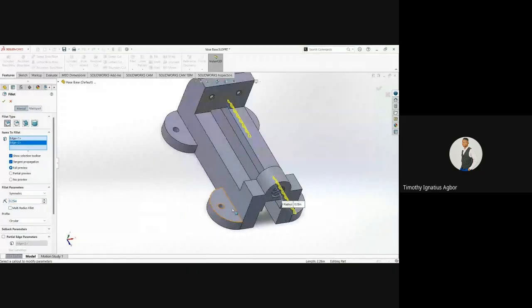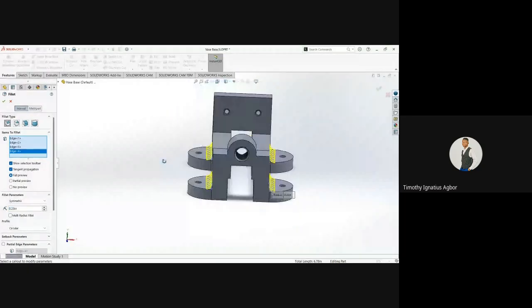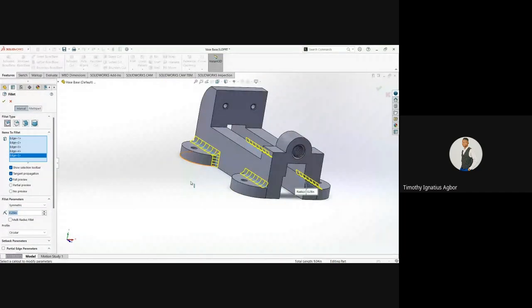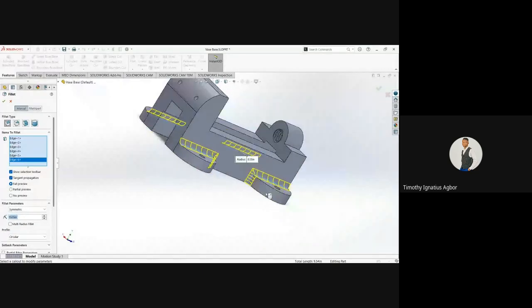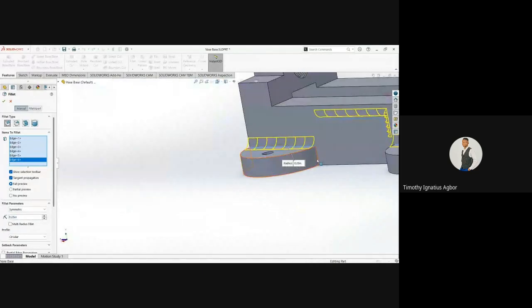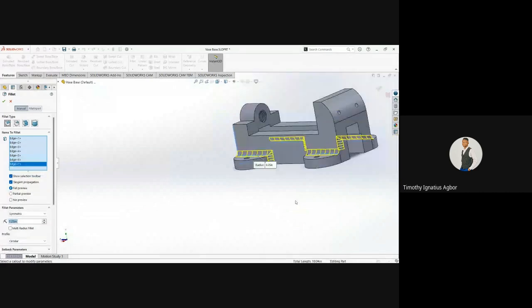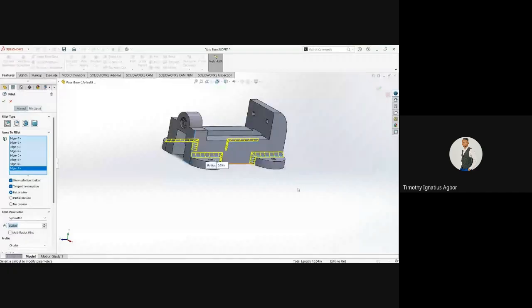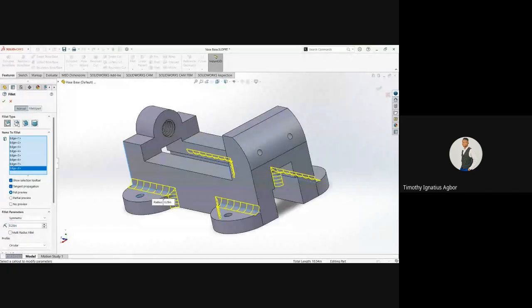When you have multiple fillets of the same diameter, first click the ones with the same diameter you are using. These two are the same thing. Also, you come to this part. Please make sure you select the edge, not the face. So the edge. So now that you've done this, you click OK.